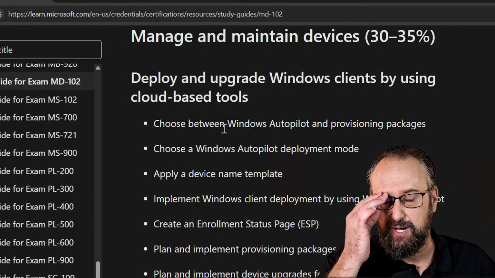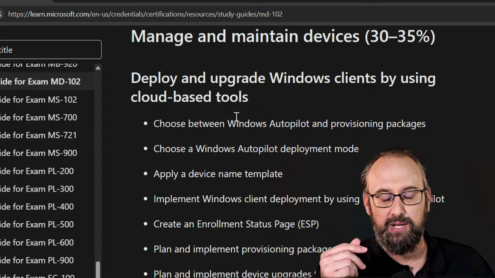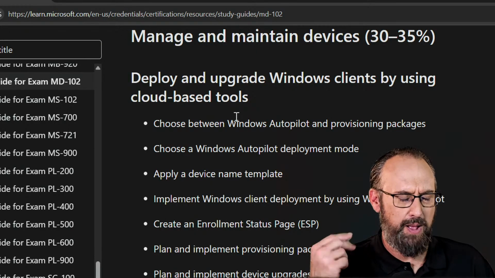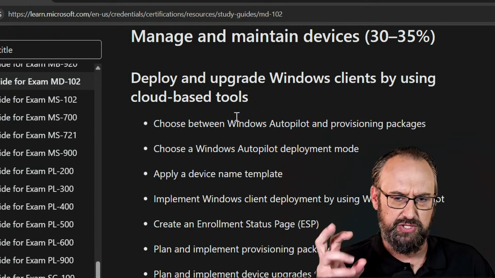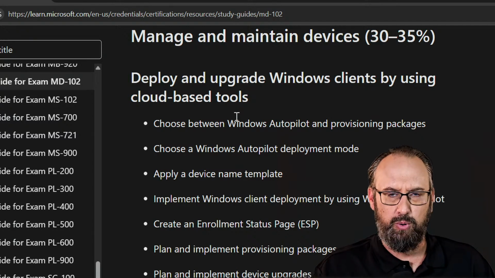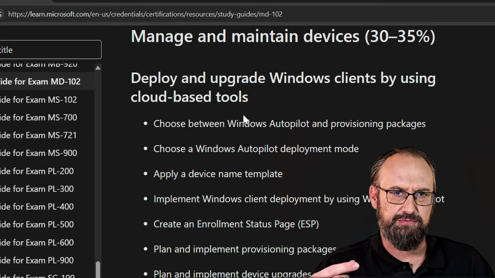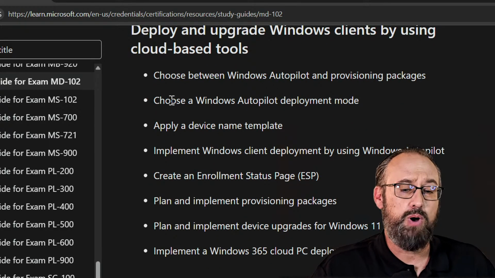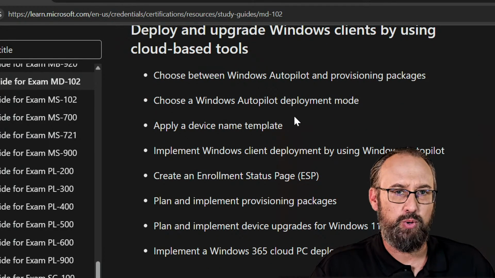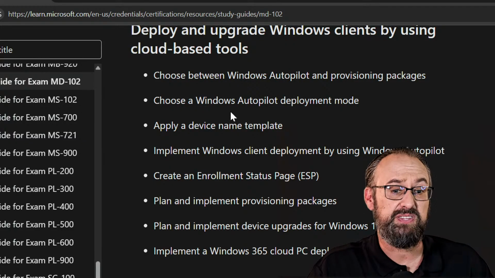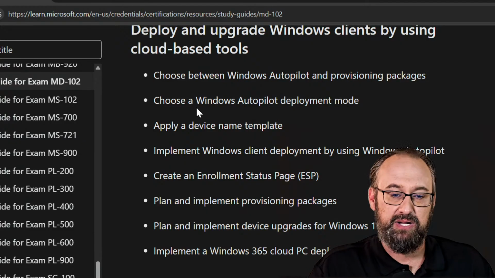So the very first one that you have to know about is what is known as Windows Autopilot. You will have to know some about provisioning packages, essentially a collection of settings and additional dependencies and components that can allow you to configure and deploy a Windows device with pre-configured settings. And then we configure what Windows Autopilot deployment mode we need. Like I said, in additional live streams, we'll talk a little bit more about what these individually are, and what are some things that you'll have to know about when it comes to those.